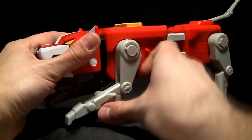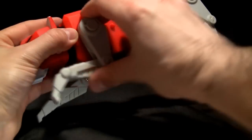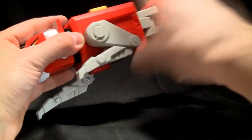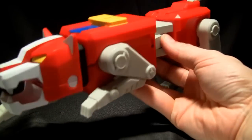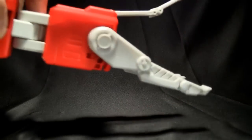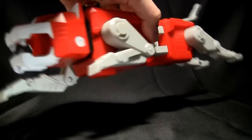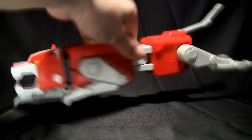Using the spring gimmick to your advantage, you can actually bring this front leg back as if you're going to clip it there, and it kind of stays there. And you can bring this one forward so it's got like a flight pose to it, and then just fold the legs back here, and it actually does create a nice flying pose. You notice it's really close to the camera because this thing is really big.